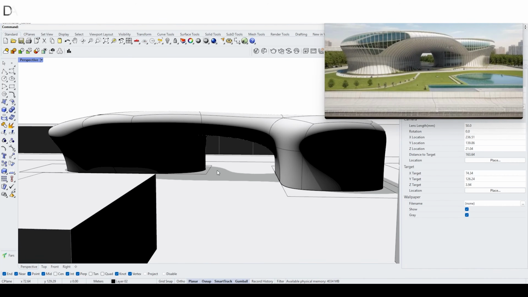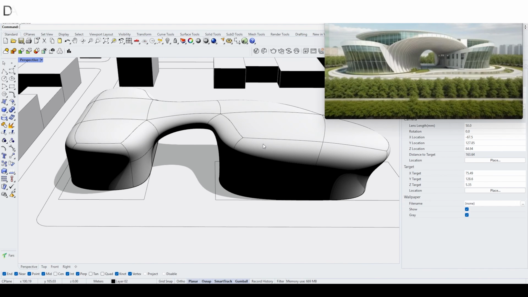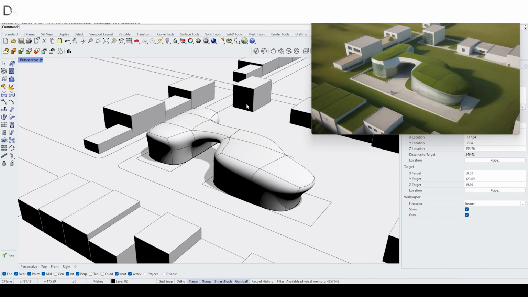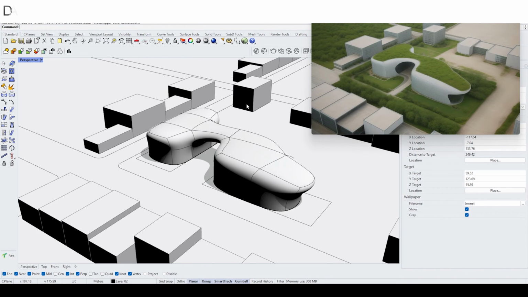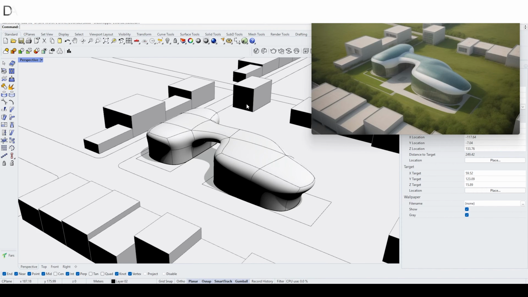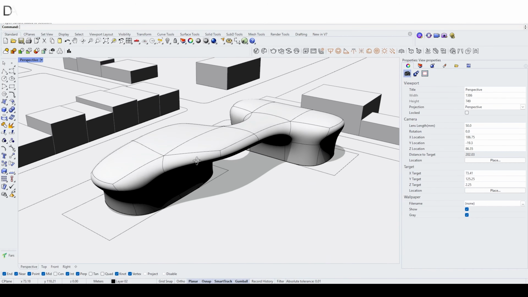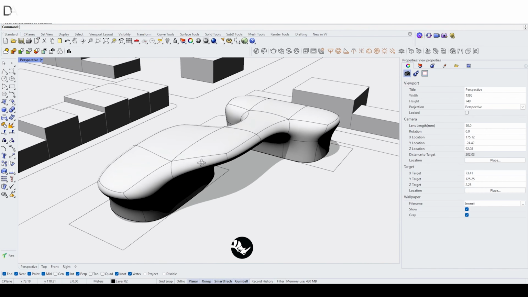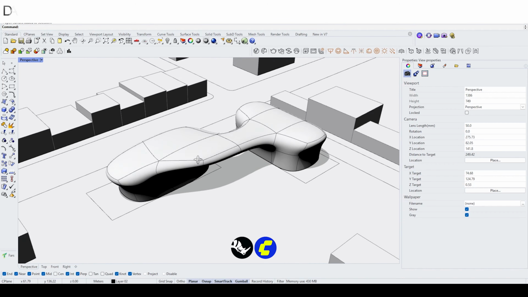Hello everyone, in this video, we will explore applying real-time AI architectural visualization to our 3D modeling environment. And let's get started. The modeling environment can be any 3D modeling program, but I am using Rhino 3D, and the workflow is made inside ComfyUI.